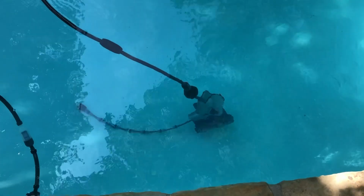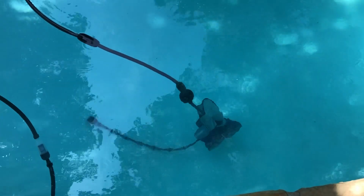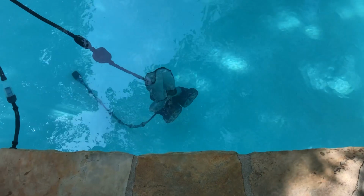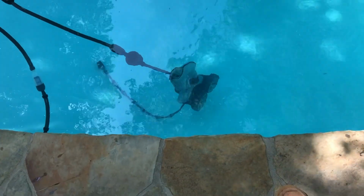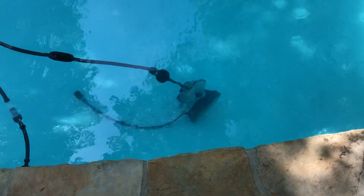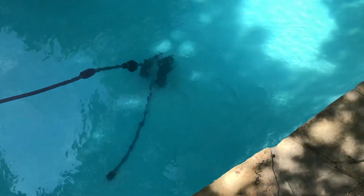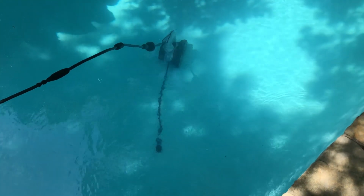Okay, so it's directed straight up, so it's not a real good example here, but anyway, you can tell, see how it's pulling the thing right up off of the floor of the pool. And that's deep. So it shows you it's got backup power. Takes off again. Around the pool, vacuuming up all the stuff.